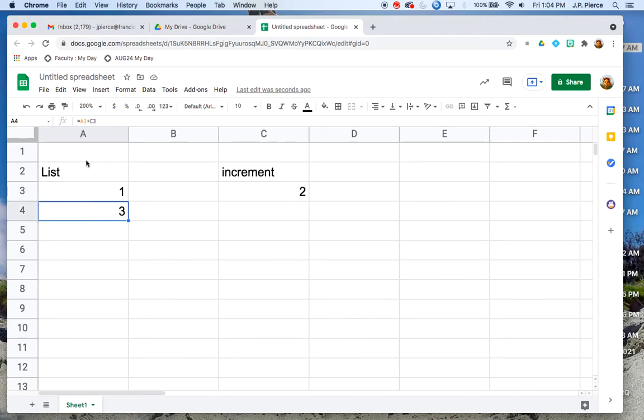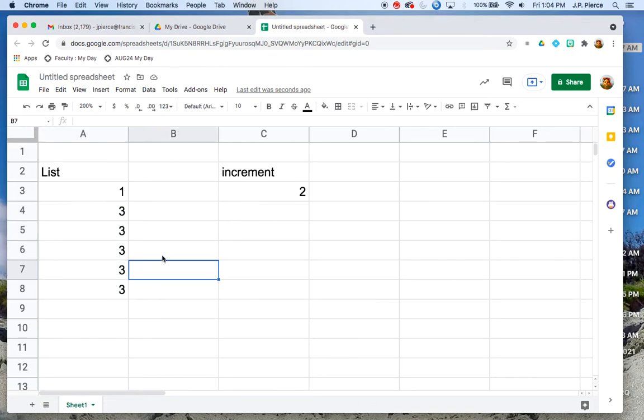This is cell A3, and it just says 1 because I typed a 1 there earlier. Then if I click on this one, it says equals A3 plus C3, so I get 1 plus 2 makes 3. Well, now let me try to copy this down. So I'm going to drag it down. And it's like, oh shoot, it's all 3s. It didn't do the pattern of 1, 3, 5, 7, 9.